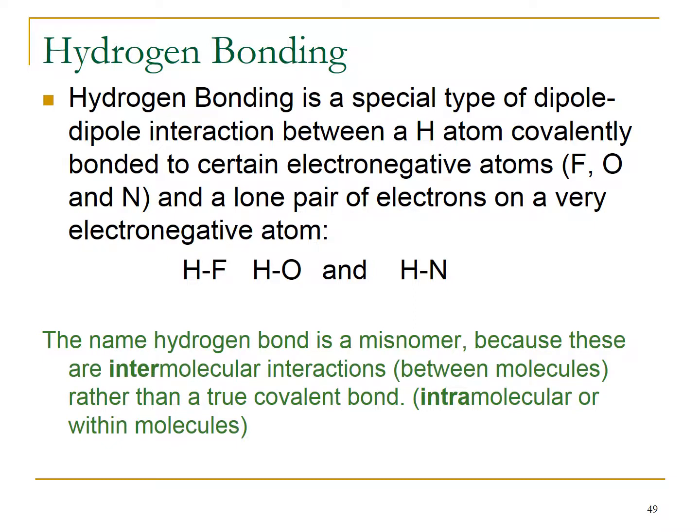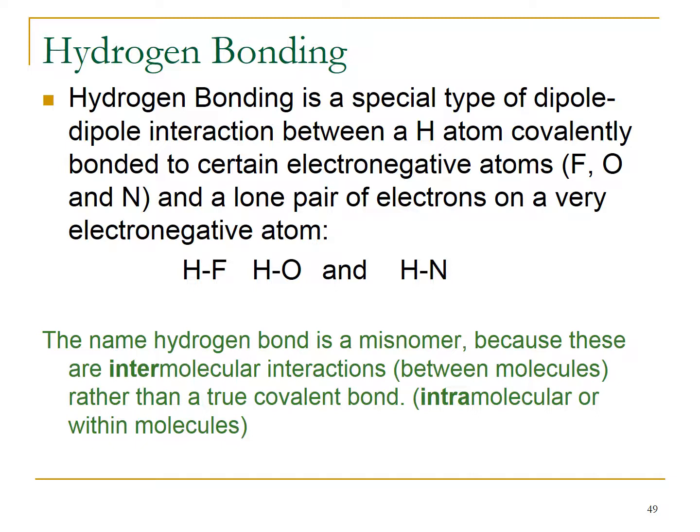Now, hydrogen bonding is just an extreme type of dipole-dipole interaction. It's a special type. And hydrogen bonding gets its name, and it's a misnomer because it's not a true bond, but it is an attraction. A hydrogen bond is between a hydrogen atom of one molecule, and the hydrogen is bonded to either an F, an N, or an O. And if you look at the periodic table, we know that N, F, or O all have the highest electronegativity of all the atoms. So they're on the upper right-hand corner.